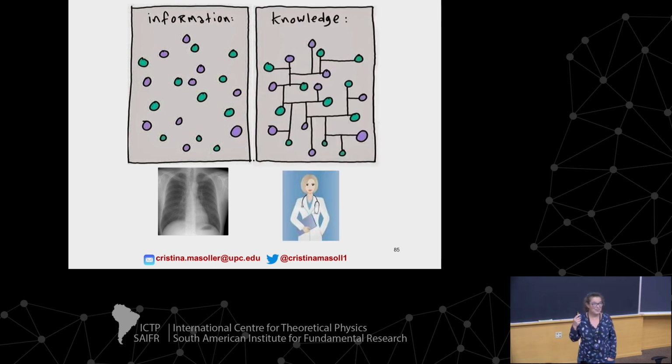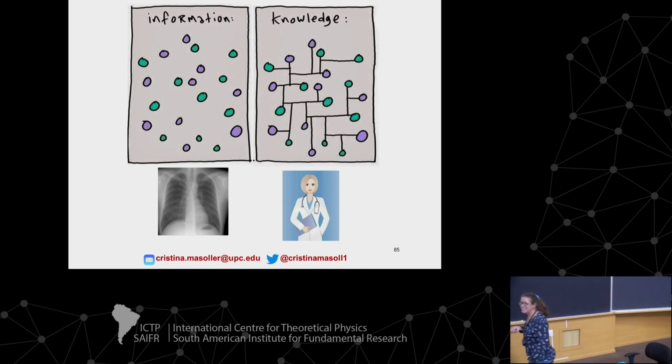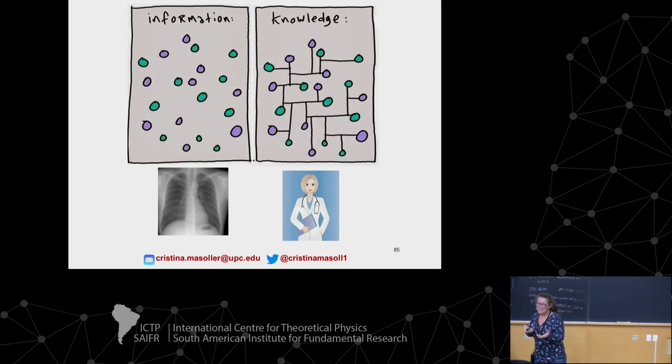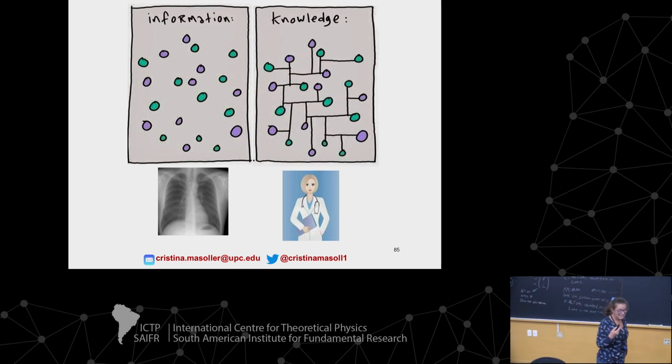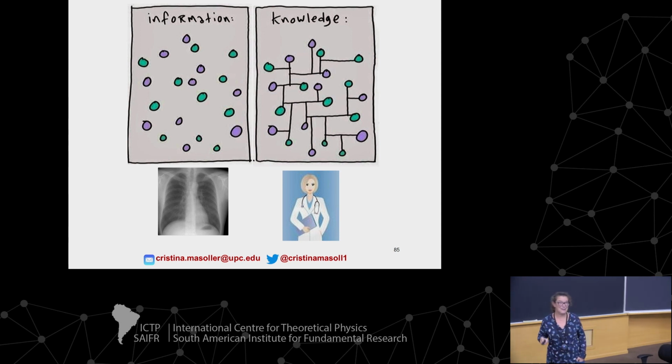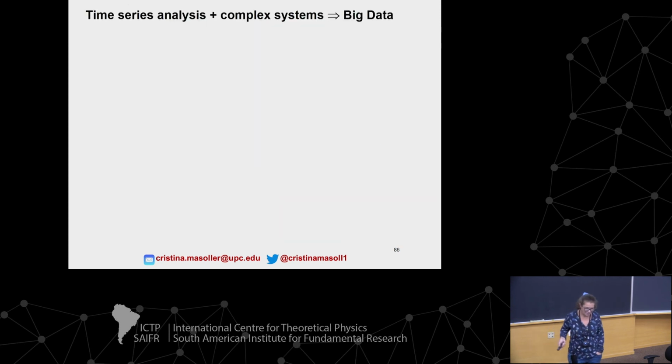Then you have to connect with the people that have the expertise. You need to go to the doctor and ask, what do you see here? We can take the best image we can. We can use all these techniques and extract lots of features, but it's very important to go back to the people. If we are talking about economic data, financial data, then you really need to go back to what this means.